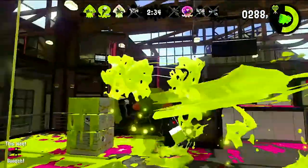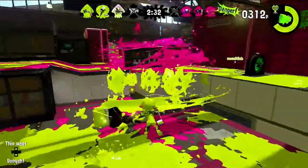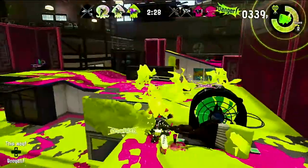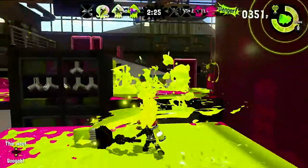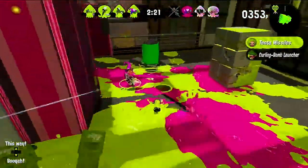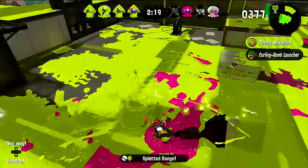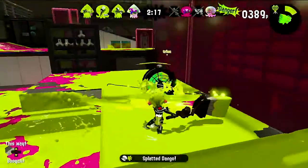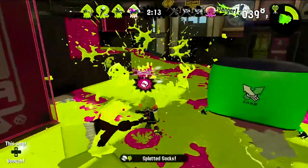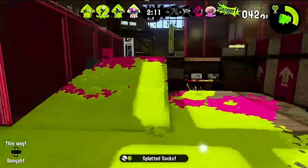So I think that's just a basic rundown of the percent chances for getting specific equipment abilities. I cannot talk right now. But yeah, that's about it. I have quite a bit of gear actually that I'm very proud of.